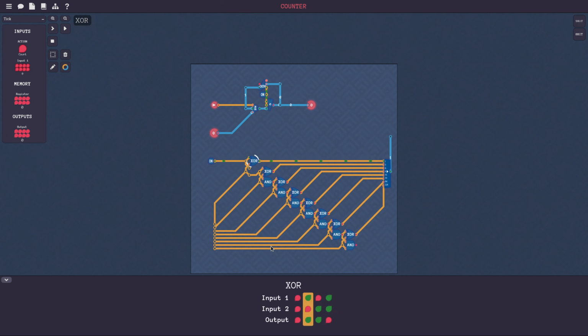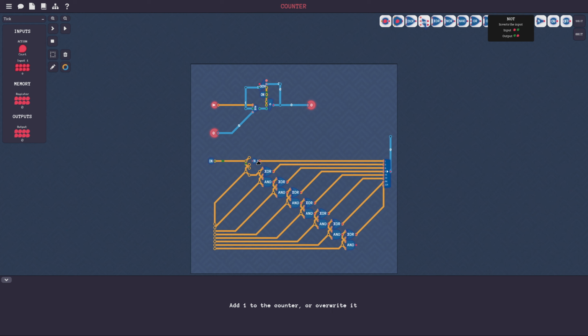While an XOR with a 1 is... what is it? Wait, I'm confused. Yeah, an XOR with a 1 is a negation. We can remove this XOR with a single NOT over here, or replace.